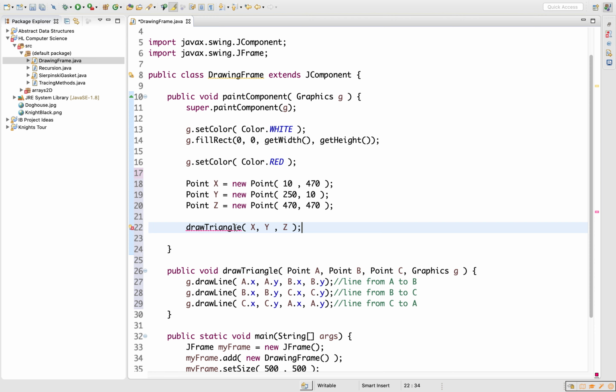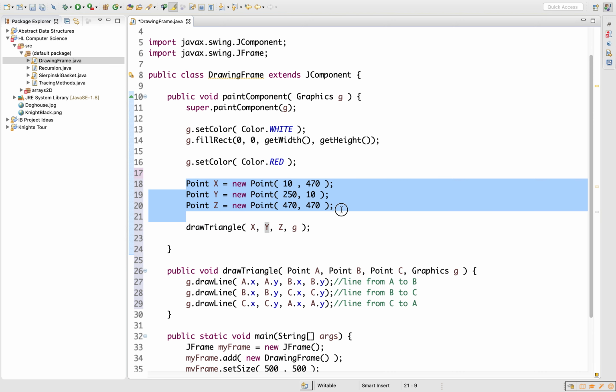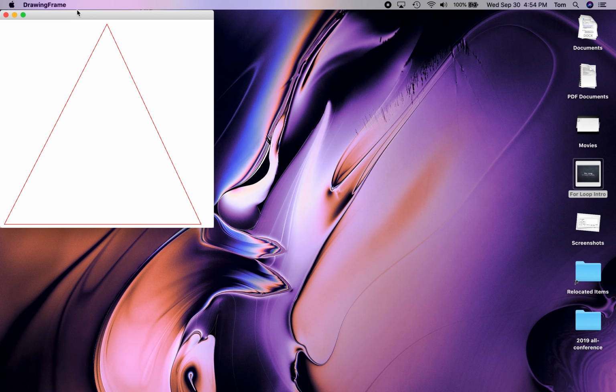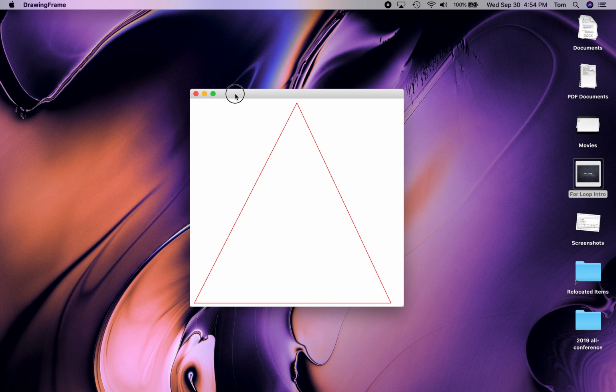Draw triangle also needs to get G. Sorry about that. Okay, so we're sending in the 3 points that we just created right here to start drawing this triangle. Let's see if that worked. Okay, so that's what our triangle looks like.